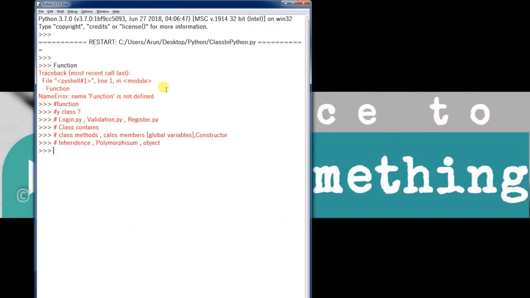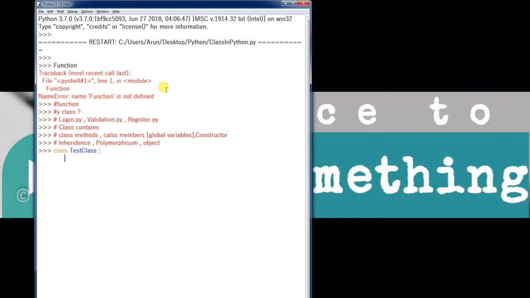Let's see what classes look like. The syntax is class and the class name. Make sure the class name starts with a capital letter, unlike a method, which starts with a small letter. For example, class Test, then a colon, and enter.